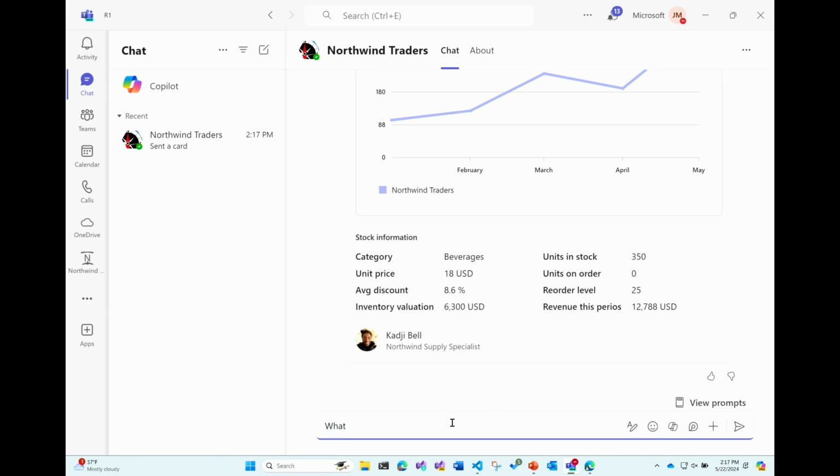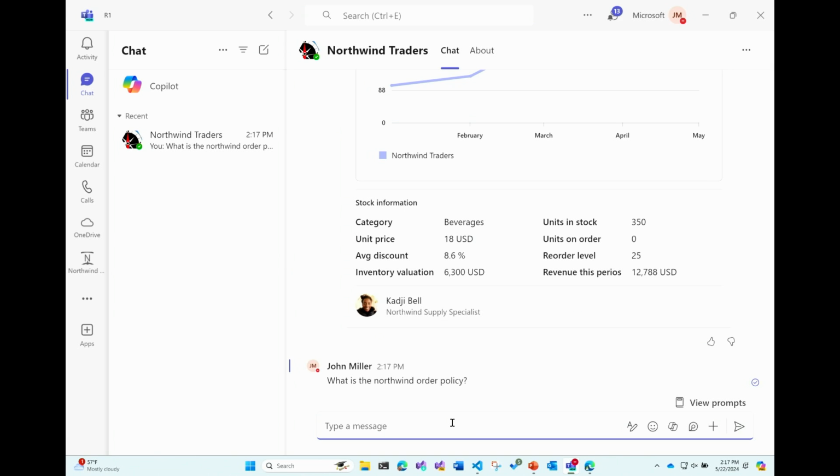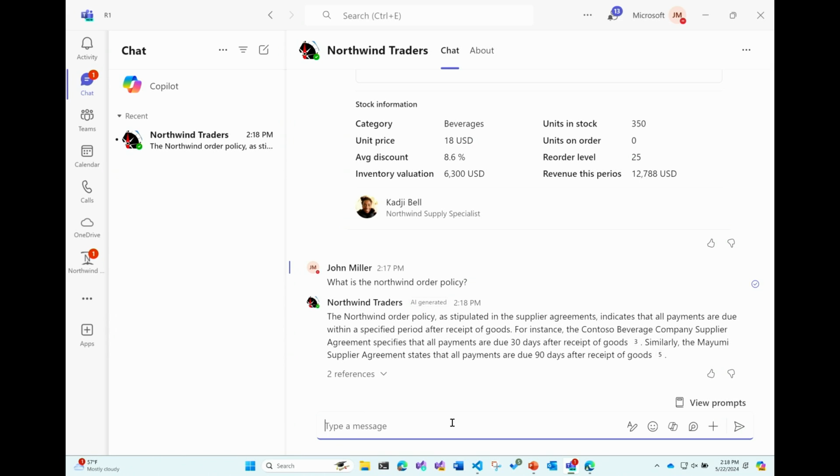So if I ask, what is the Northwind order policy? Oh, there we go. Yes, it is live. I will make mistakes. So I will send that. And what this is going to show is that, again, Northwind order policies are documents that I have, in this case, in Azure AI Search. So we have a vector database. It's an index with all the documents and things about Northwind. And because I've set this up with Azure OpenAI, I've connected that Azure AI Search. And it's able to do RAG over that data. And then I should get a response here that has some context about the Northwind order policy from those documents.